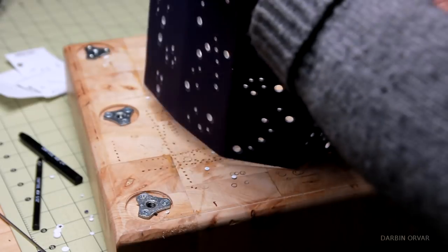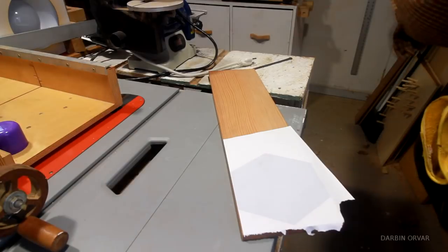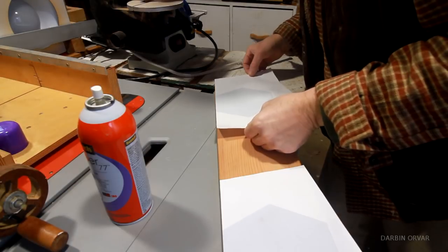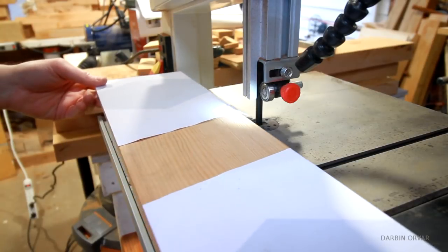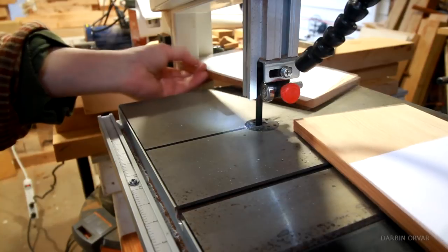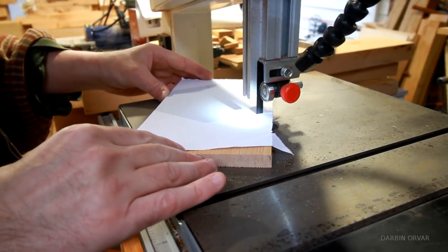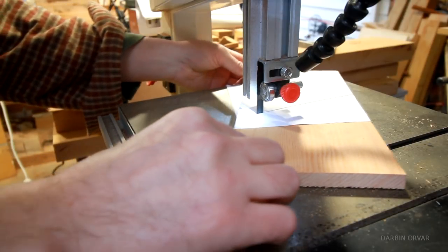Now, if you don't have access to wood, you could certainly cap this with more foam board, and that could be really cool. However, I decided I wanted something with some weight to make it a bit more stable, and this is Douglas fir, although any wood would be nice. So I'm just cutting up 2 hexagons here that are just a little bit larger than the foam hexagon shape, so there will be a little bit of an overhang.